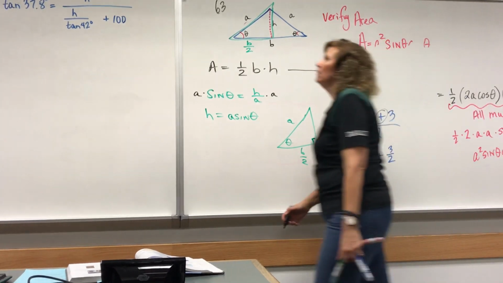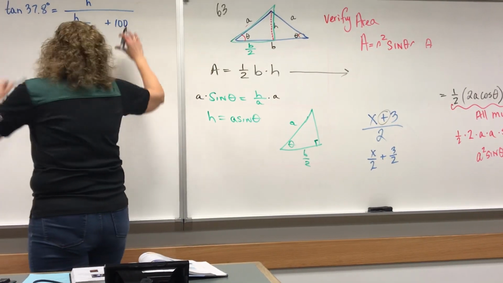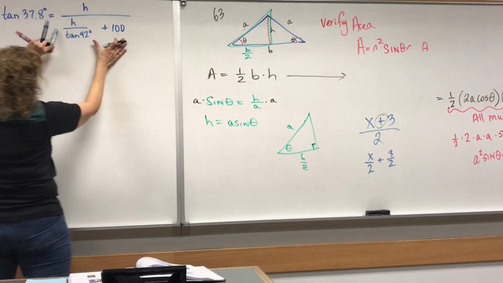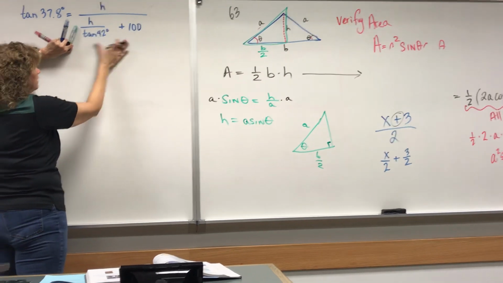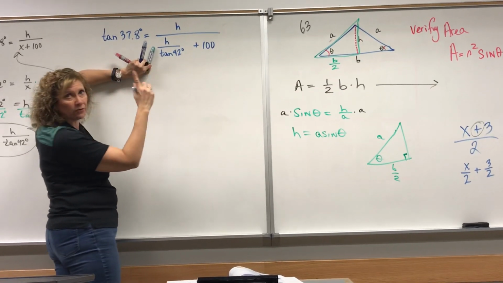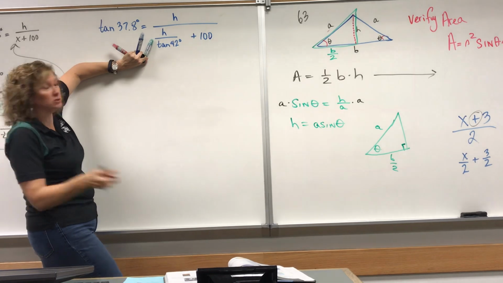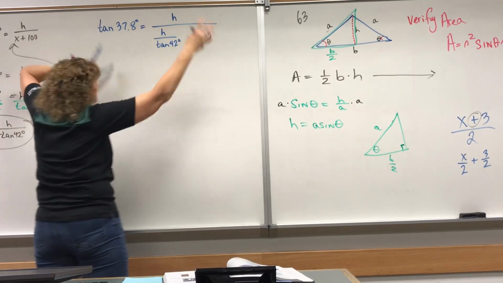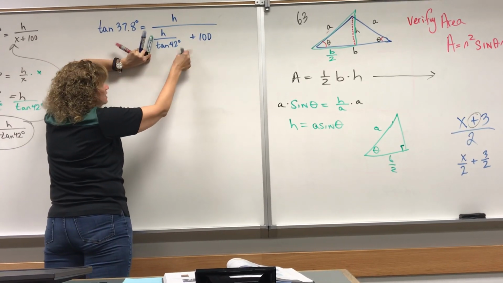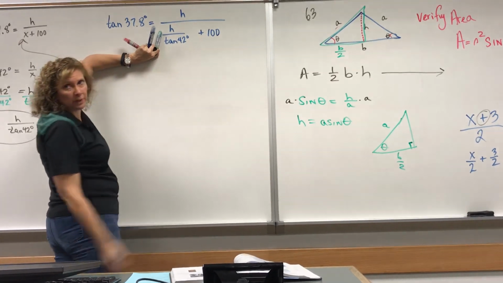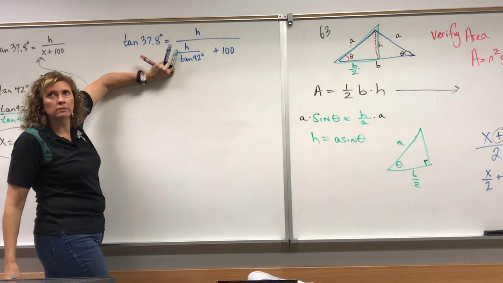Can't do it. So we could flip and multiply by the reciprocal, but in order to get the reciprocal of this, we have to actually combine it into one fraction. So we do actually have two options. We multiply both sides by the mess, or we combine this together to one fraction so that we can multiply by the reciprocal. Oh, we're out of time.